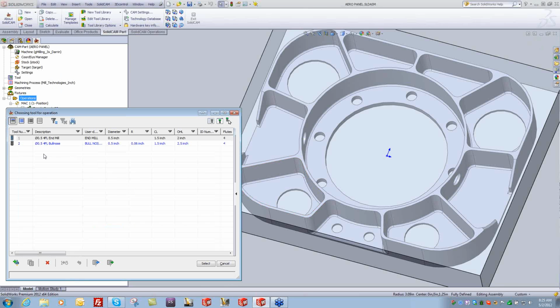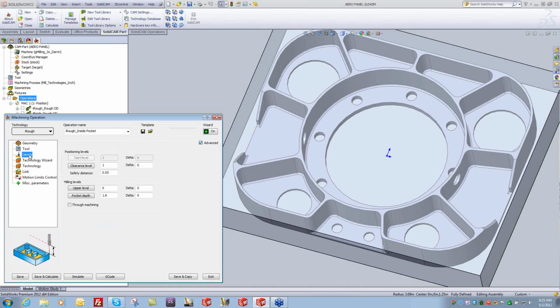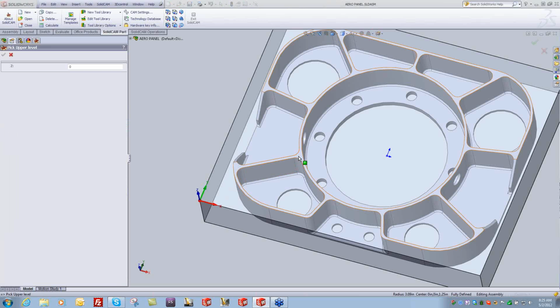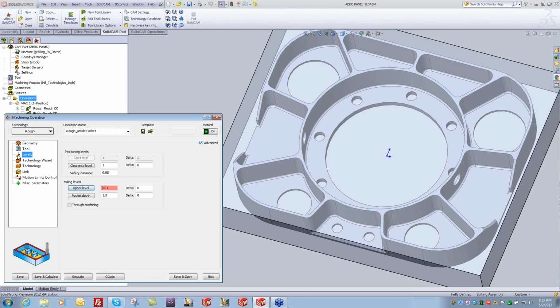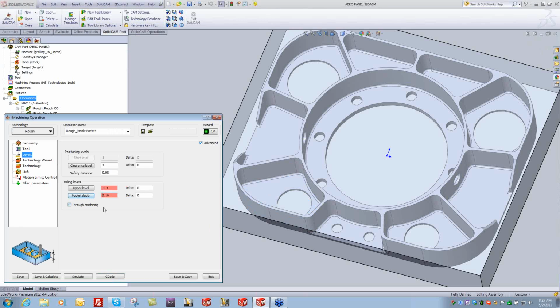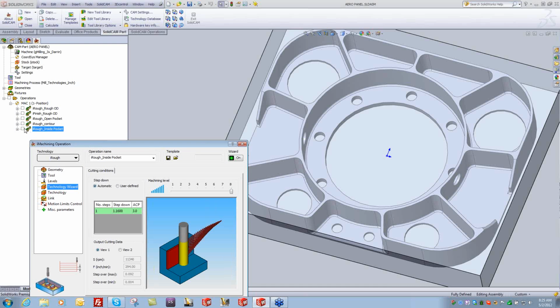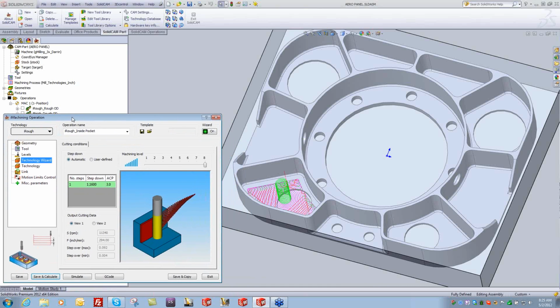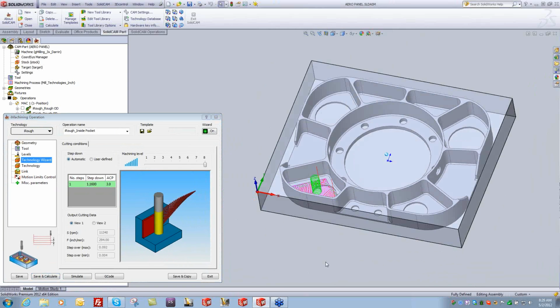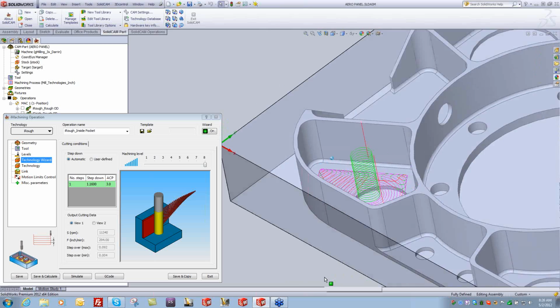Tool, bullnose is fine. Actually, no, we'll go ahead and go with that for now. I can show you something later here. Upper level, obviously the same place, and pocket depth down here. Just grab my level, and you're going to notice that it's going to generate a helix in the pocket. All the other stuff that we've done so far has started from the outside, so it can plunge straight down and work its way in. There's no need for this helix into the pocket.